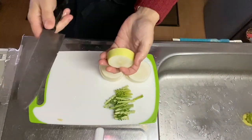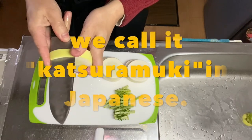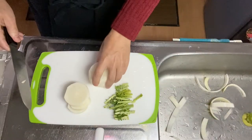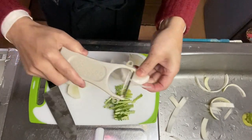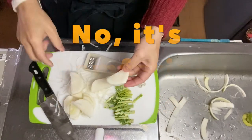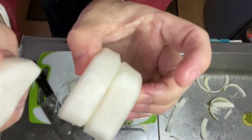After you wash it, peel the skin. This technique is called katsura muki — make it a bit thick as you move the white radish along the knife. Finish peeling it, then cut them in half. And if you're not lazy, please do this mentori — that means don't leave the edges sharp. Like this — can you see that?